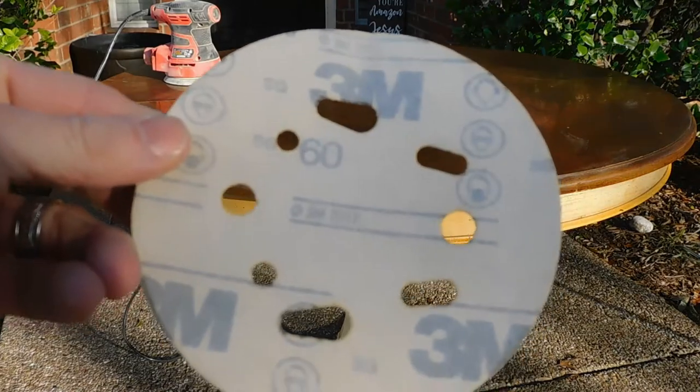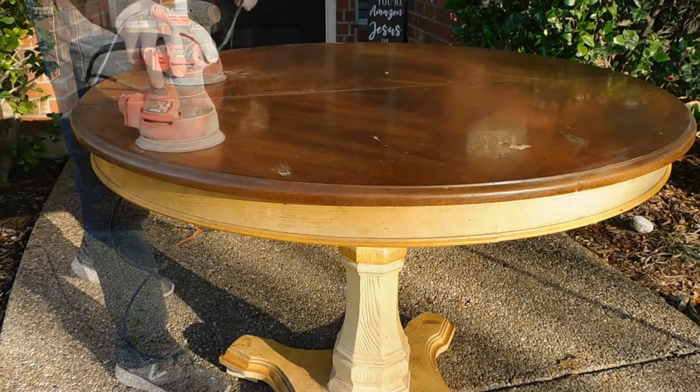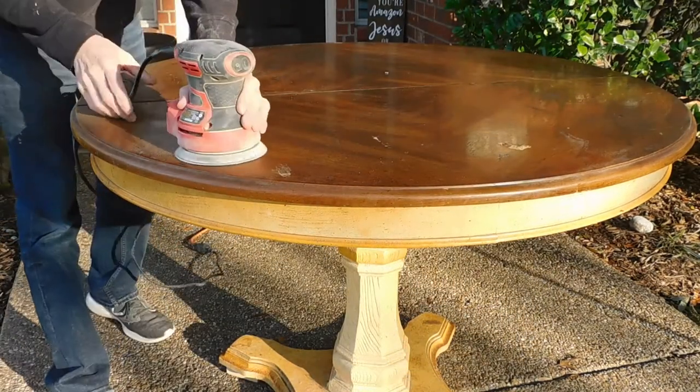We're going to start off with some 60 grit sandpaper on our rotary sander to get the top sanded down on this.